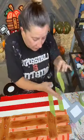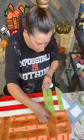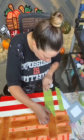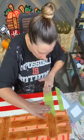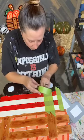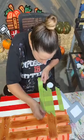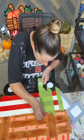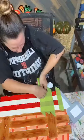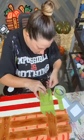So that trash piece, that second piece I put down, I only put it down as a spacer. I'm gonna pick it up and reuse it now because I don't want to waste tape, right? The piece that I'm pulling up and taking down, my trash piece, is there because I'm gonna be painting underneath that. So it's really just for spacing purposes. Gotta focus a little bit more on this. But yeah, your trash piece is only for spacing purposes. That's it. So we'll reuse it the whole time.